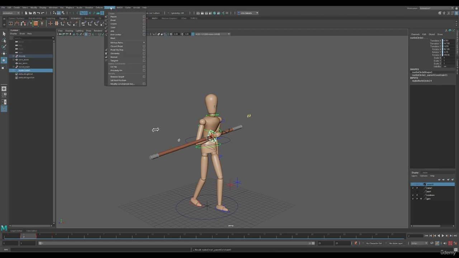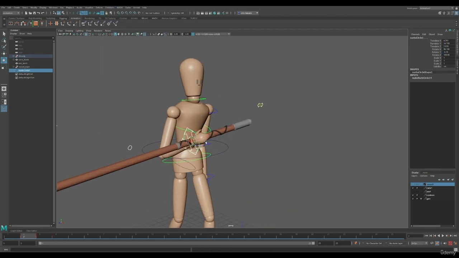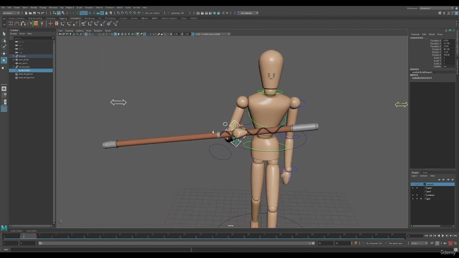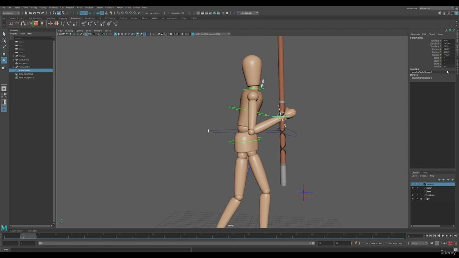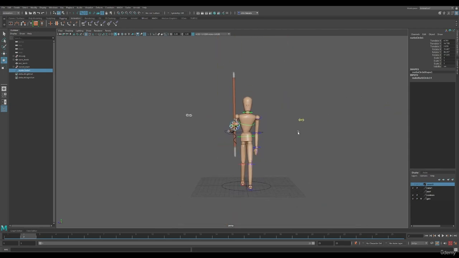OK, now we can remove the target and reposition the cane. Just select the NURB circle and rotate it around. Let's move the cane down.